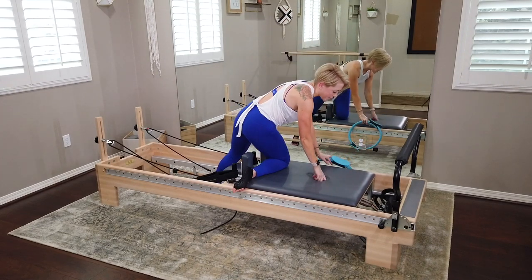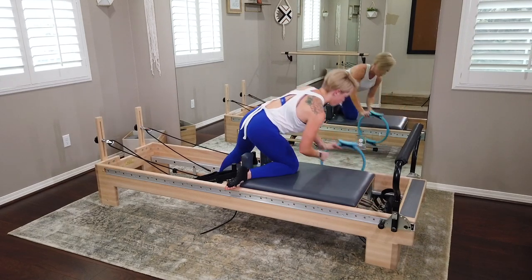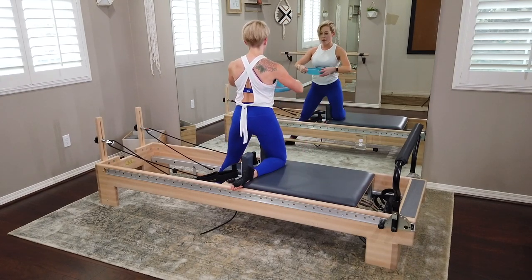Now I remember, I didn't change you right here. We were on a red spring last time, so if you wanna switch your springs, I should have done that before for you guys. Add your red spring, take off that blue, okay? If the red was too aggressive last time, you leave that blue on. But we were on one red last time, so we're back on that red.